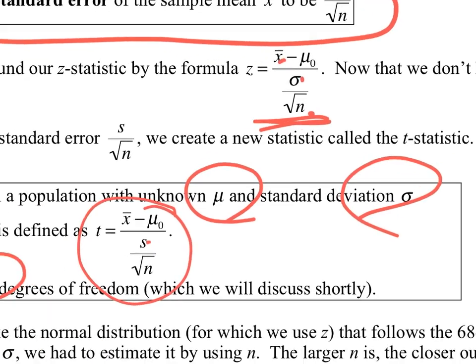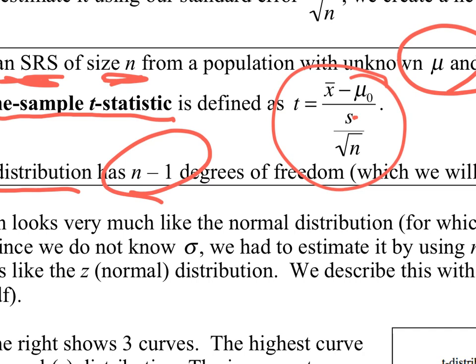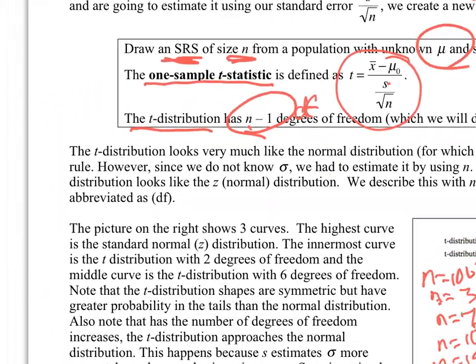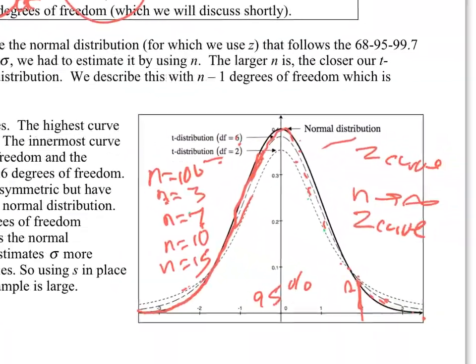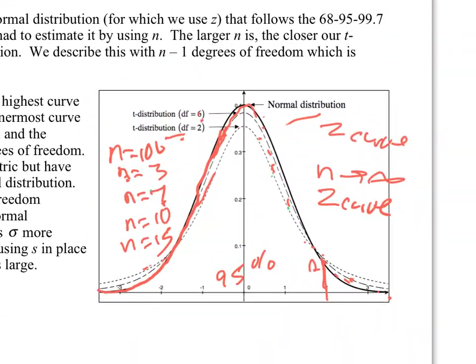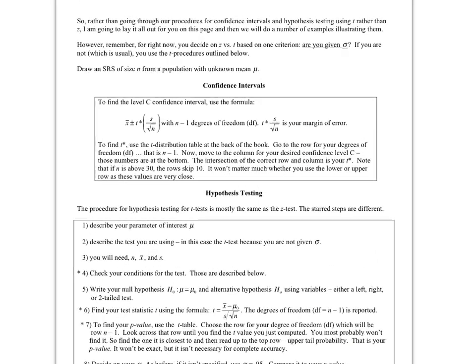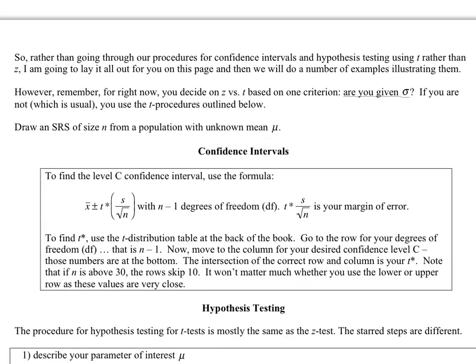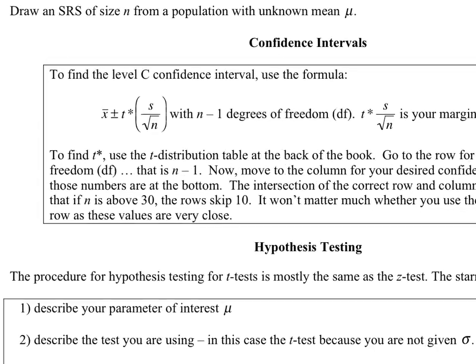That's about it. But then we also have to introduce something called degrees of freedom, df, which is your sample size minus 1. Looking at the curves, the larger your sample size, the more the curve looks like a normal curve. That's why we use the degrees of freedom. The larger your sample, the better. Now, here we go, jumping right to the confidence interval formula.